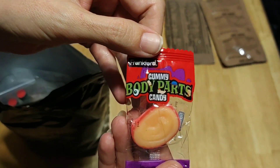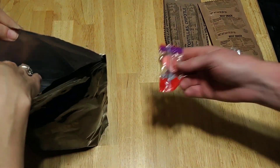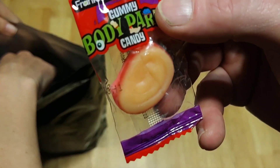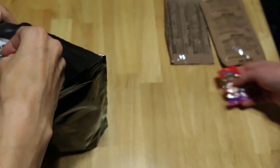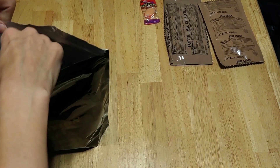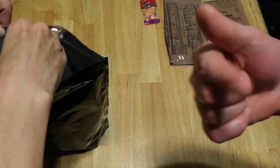We've got some body parts candies. Well, it's the zombie ration, guys — a lot of them come with brains and shit. I think that's an ear. Pretty sure that's an ear. So we got some ear candy, which is actually a record store here in town. That's a joke that only we get.